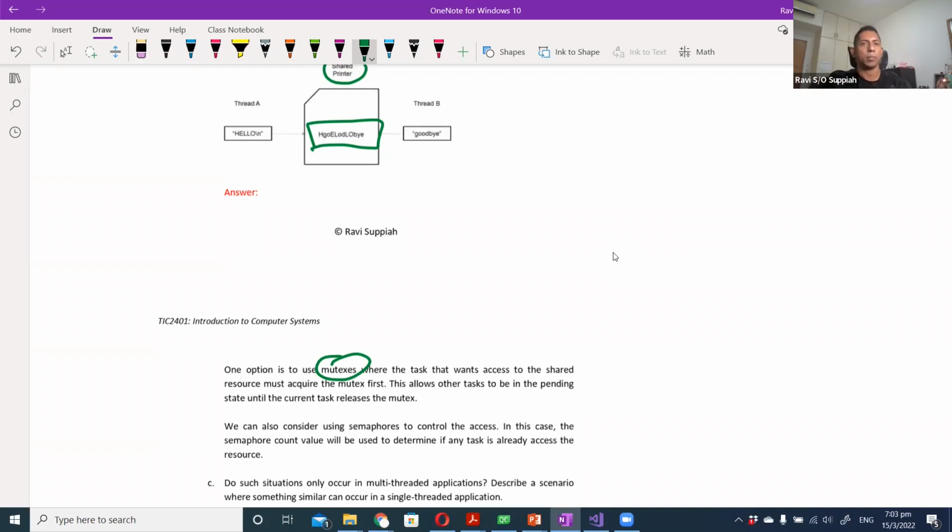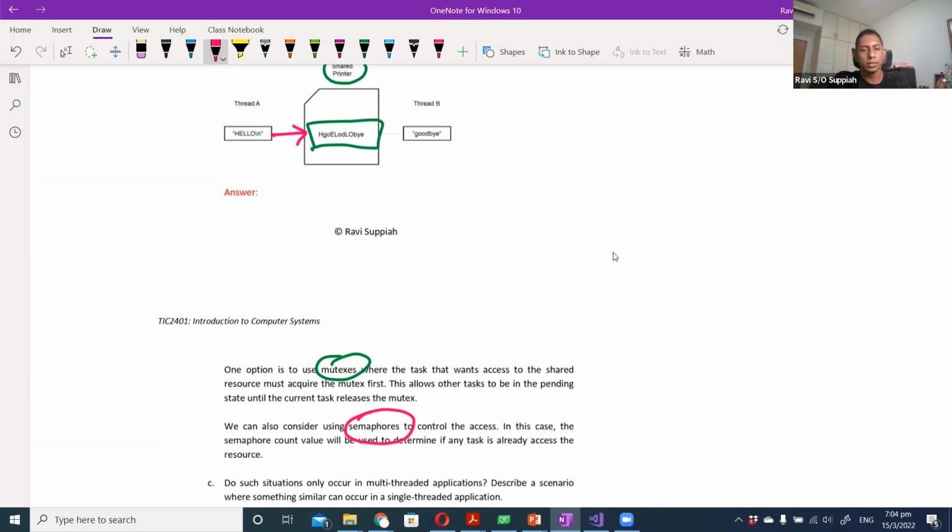So the printer will only receive data from one particular task at a time. That is one way. Or we can also use a semaphore, message queues, or any other OS mechanism that we are studying. All those mechanisms will work to make sure the printer only receives data from one task and processes it before anybody else can send any data.